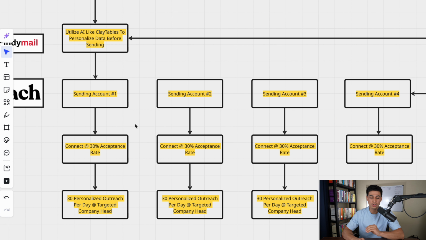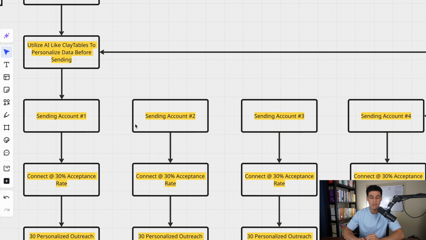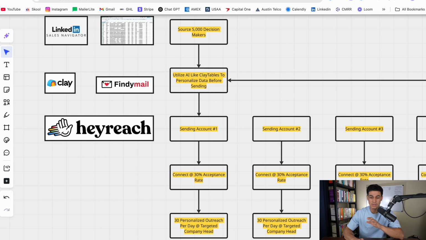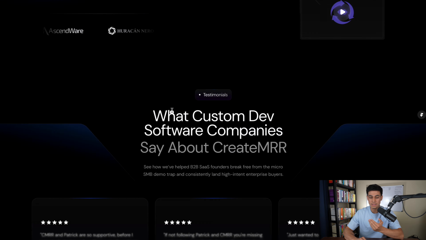We're going to make sure that we are connecting with these decision makers first. A blank connection is the best connection to date from what I've seen. Blank connections allow up to 30 to 60% acceptance rates, and the reason being is because you're not directly pitching them off the bat. Obviously, there's a very specific sequence and very specific flow that I use, and I have taught other software companies.